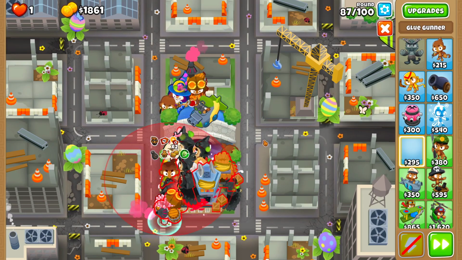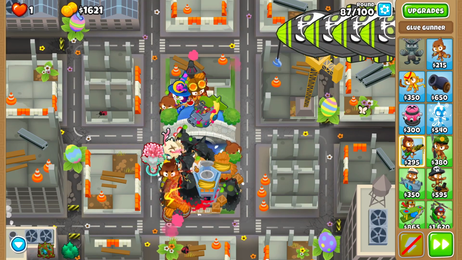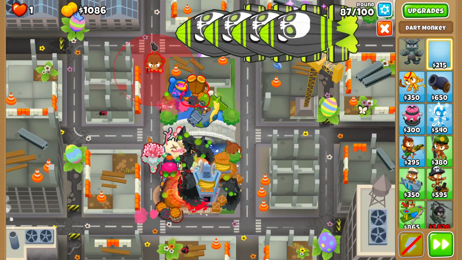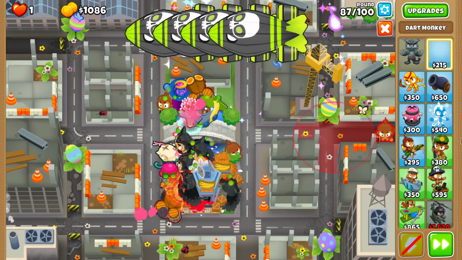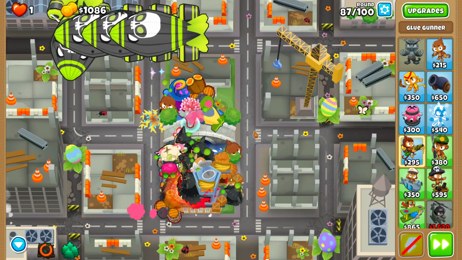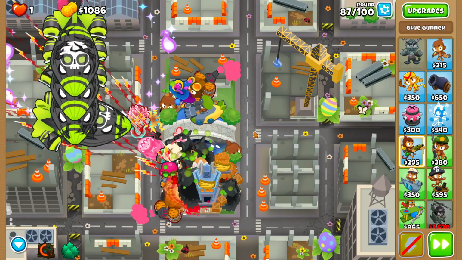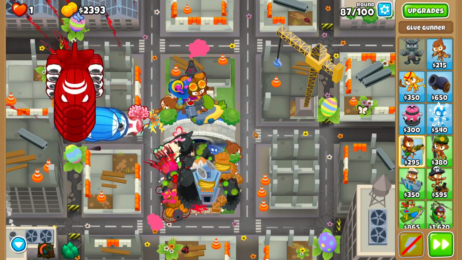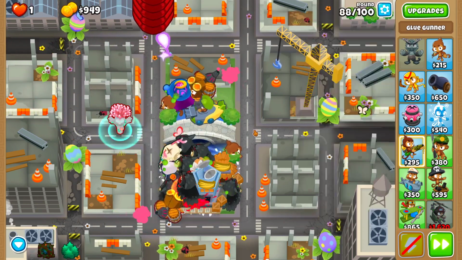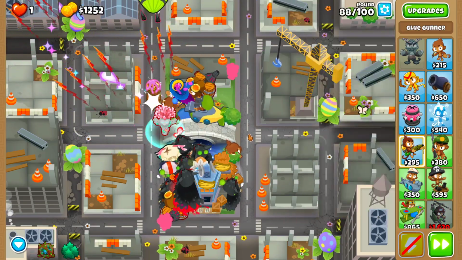Now placing the glue gunner closest to the top and to the right side. The important thing is that this glue gunner will be able to glue mob class bloons coming from the top side and coming from the left side. So yeah, adding once again slows and giving more time for my towers to destroy all the bloons. Now the Avatar of Wrath can already annihilate most of the bloons very, very quickly, but once again, just to be sure.